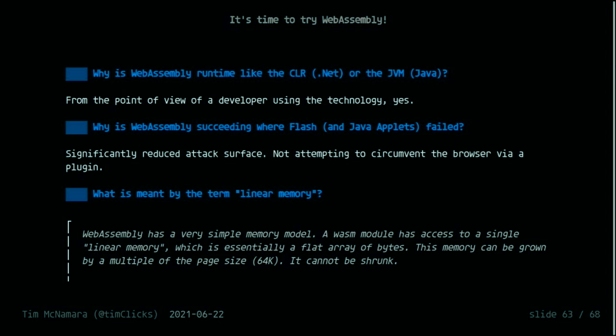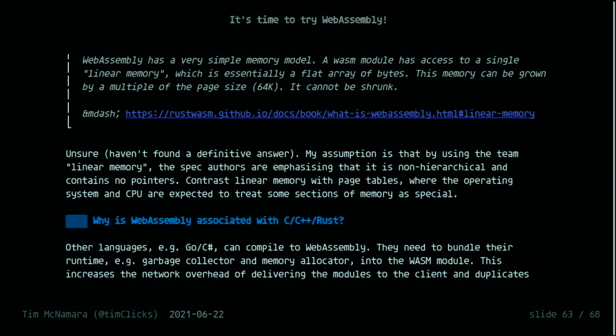And why has WebAssembly worked, whereas Flash and before that Java applets failed? Well, think about the defaults that I have focused on a few times. WebAssembly is all opt-in, whereas those other technologies were all opt-out. They gave you direct access to the browser's memory address space, which means that any error in your application was exploitable, the whole browser was exploitable, which meant the whole host was exploitable. You'll encounter this bit of jargon. I'm going to skip that.